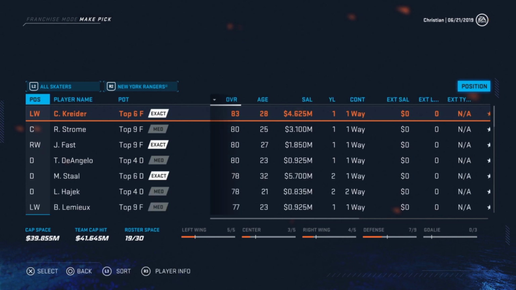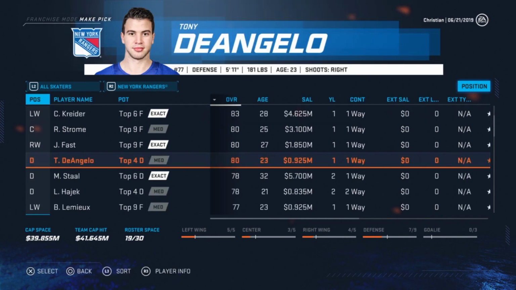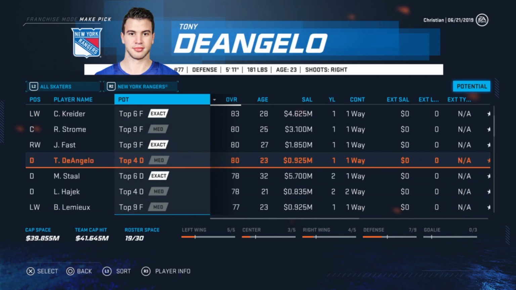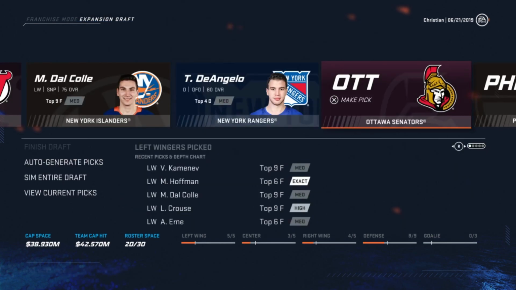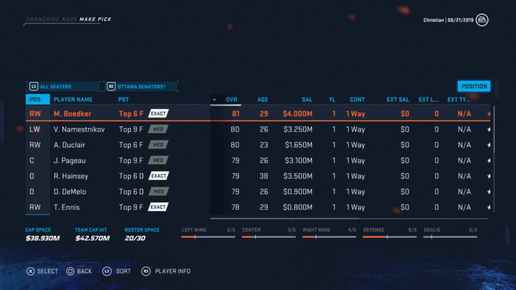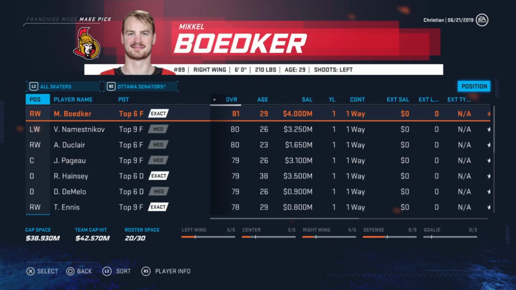So let's go with the New York Rangers here. All right, see what we have. Tony DeAngelo. He's only 23 years old, top 4 D-man, 80 overall. So I'm just going to see quickly if you have anything better. Yeah, can't go wrong with Tony DeAngelo. He's young, 80 overall, top 4 D-man, medium top 4. So say Tony DeAngelo. That's a pretty solid pick for our defensive core right there. So looking at the lineup, we still need our goaltenders and we still need our centers.